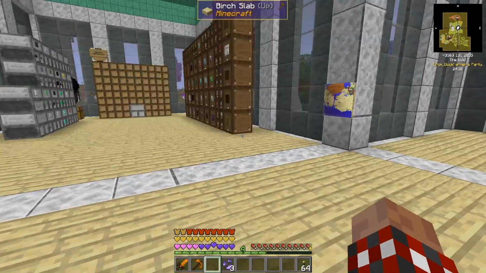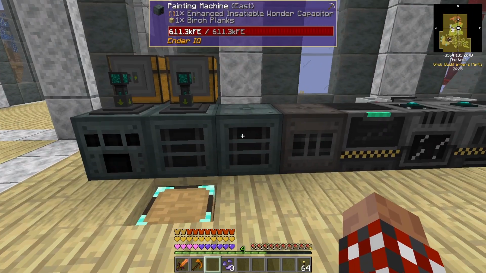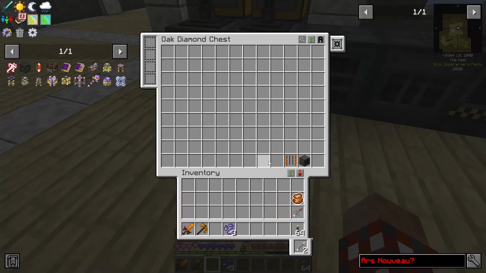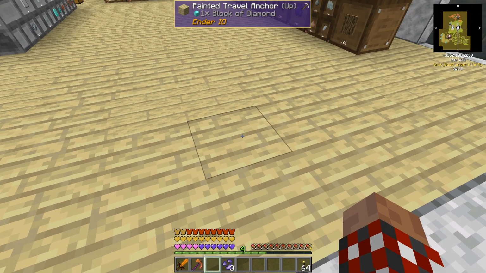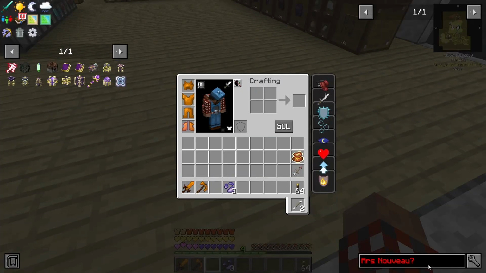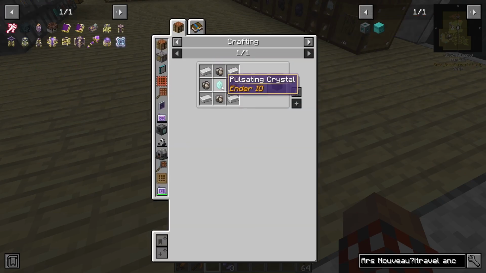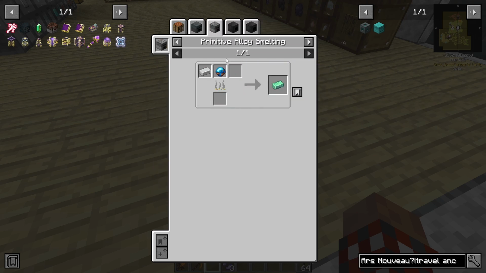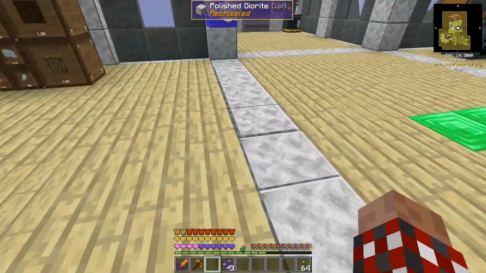And, why not? The other thing I did, because I have the Ender IO stuff and the painting machine, there's the Slice and Splice. I've also got the Soul Binder in there. I was able to make these travel anchors, which aren't all that expensive. And let's pull that up. Travel anchor. Once you get Ender IO, it's not all that hard. You do need conduit binder and this pulsating crystal, which is a diamond. But this pulsating one is just done with an Ender pearl and iron. It's cheap.